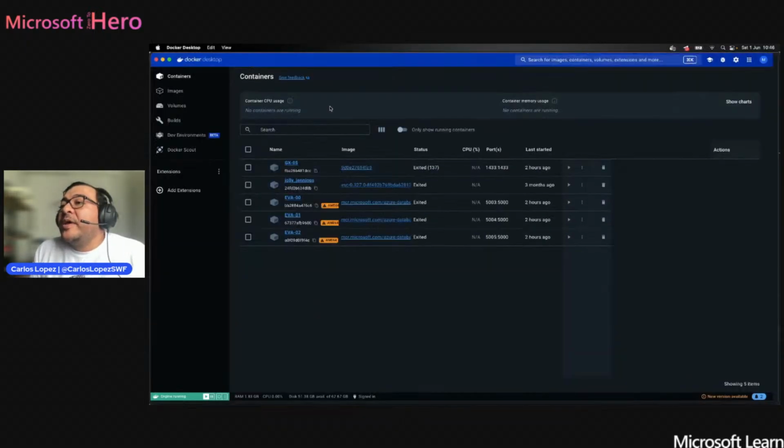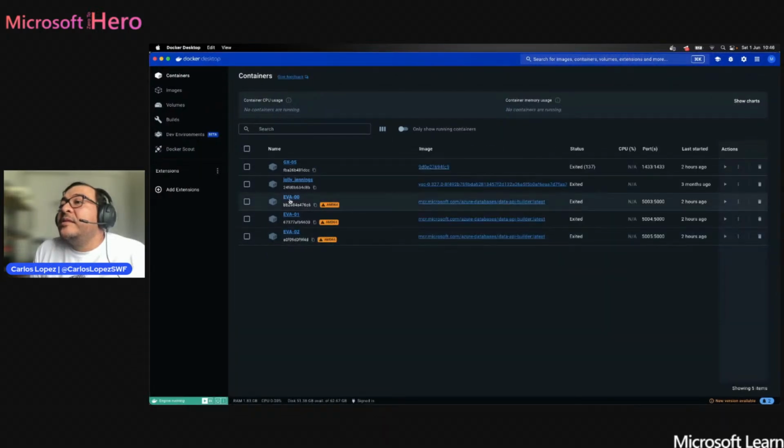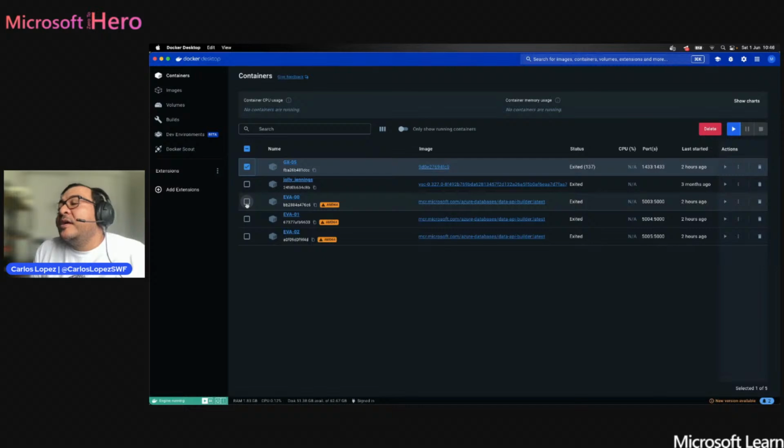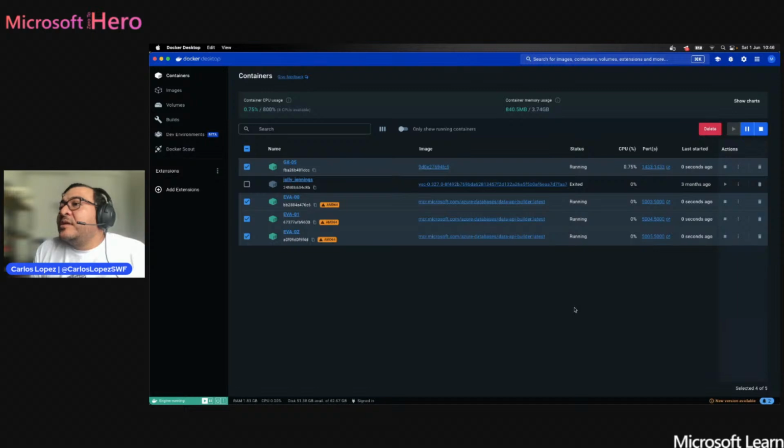So we have the 3 containers and the local database, which is connected for this scenario. What we'll see is that we have different ports, 5003, 4, 5, for each container, and the database connected to each Data API Builder.